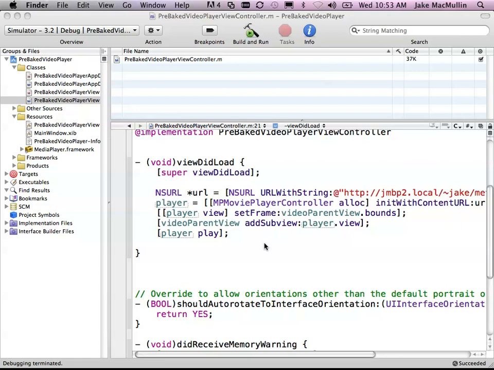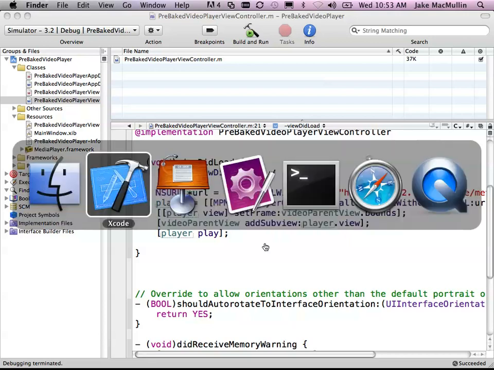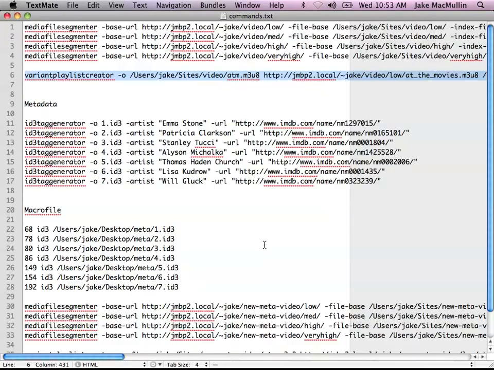So HTTP Live Streaming now supports timed metadata. So any stream, you can inject metadata at various times throughout the stream. And then whilst the video is playing, whether that's within a web view or within Safari or in a native app, you can then receive events when that metadata occurs, with the metadata, and allow you to do stuff based on it, which I think is really interesting. So let's have a quick look at it.